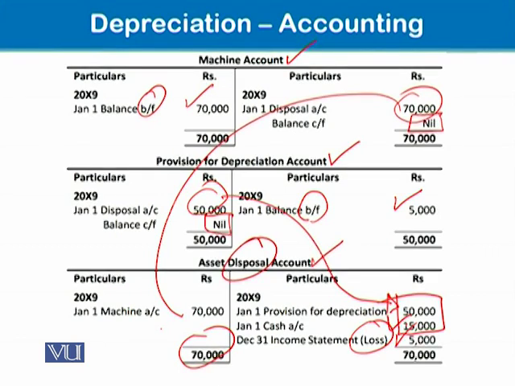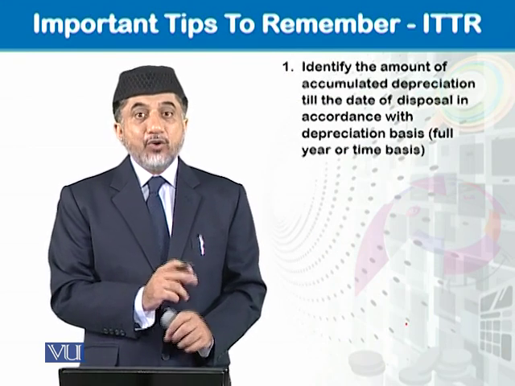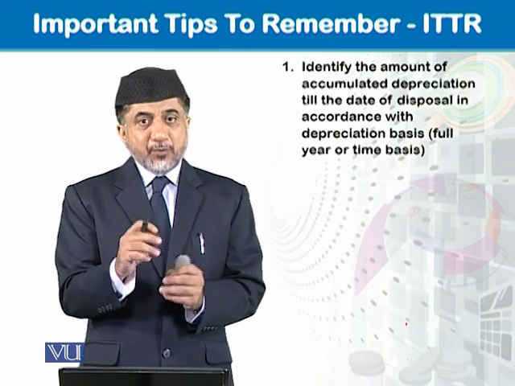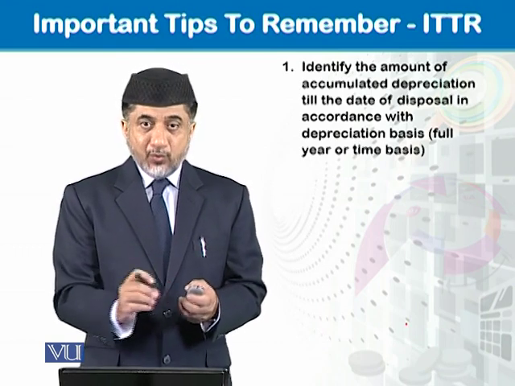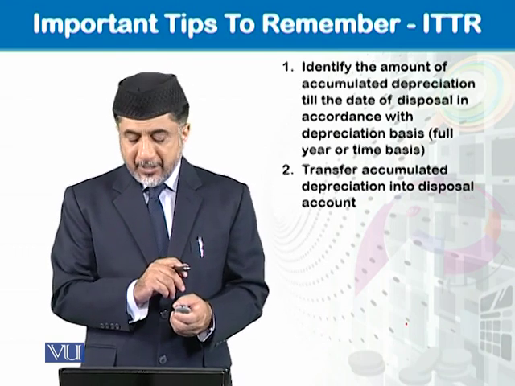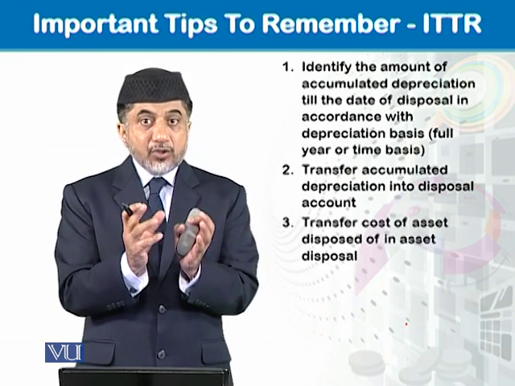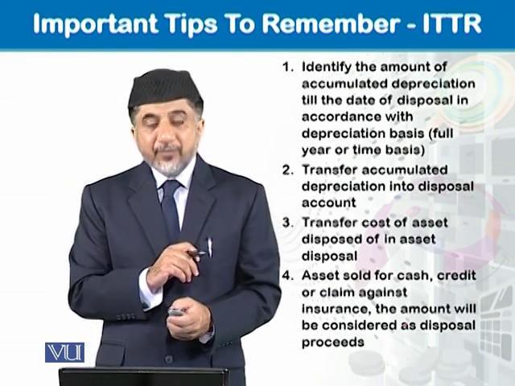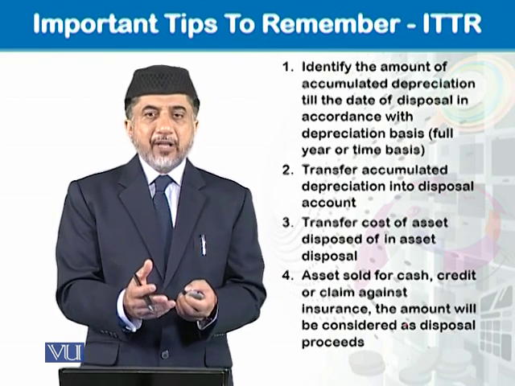So the important tips to remember in this module are in fact the same that we discussed in the previous module. What are those? That we have to identify the accumulated depreciation balance till the date of disposal, which is given in the question straight away. We did not need to work it out through working in this scenario especially. And then transfer it to the asset disposal account, and transfer the cost of the asset to the asset disposal account, and then the sale proceeds of the disposal of the asset are to be taken to the asset disposal account.